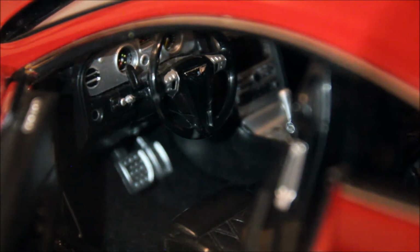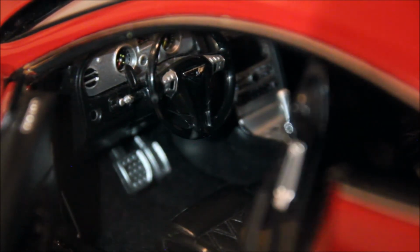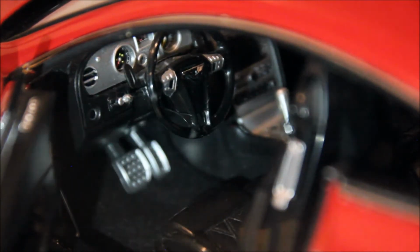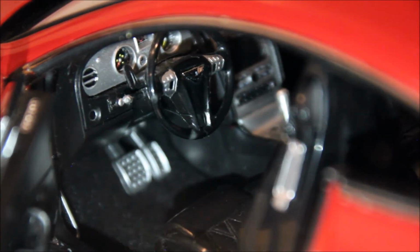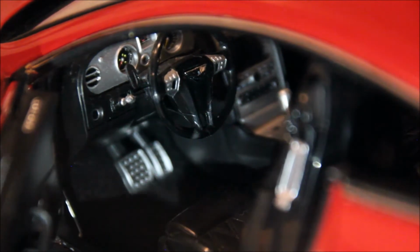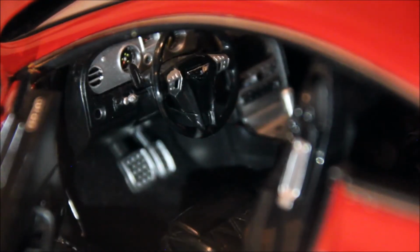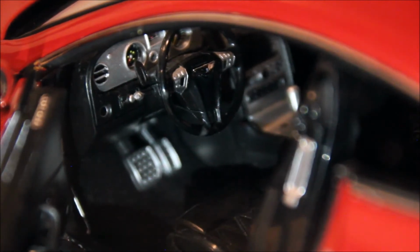What else? All the buttons are colored in, nicely done. I believe those are stickers on the, or maybe it's not. I can't tell what the speedometer is. I can't quite tell, but I don't know. It looks really good. It's hard to tell. Let's see what you can see on this side.